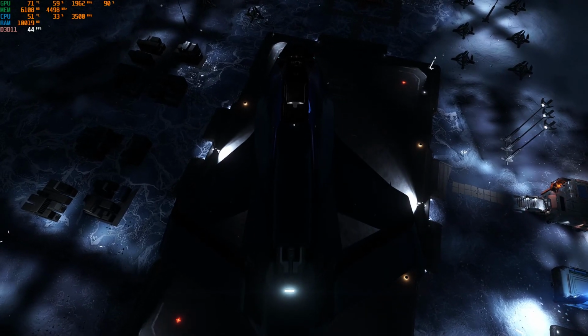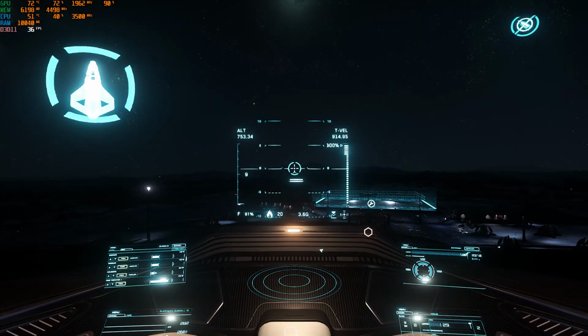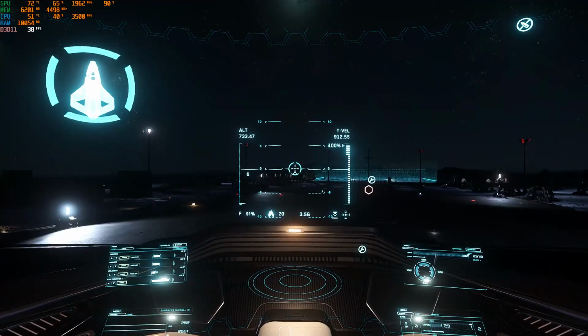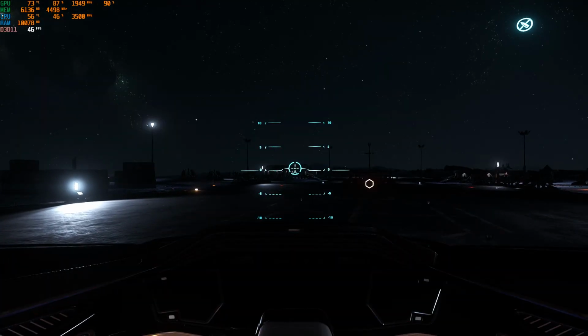But not a lot of places have these landing pads. Most of them you have to just land on the terrain. And what sucks about that, I'm just gonna ease her down here. What sucks about that is, landing complete, it is not level usually. Weapons deactivated.